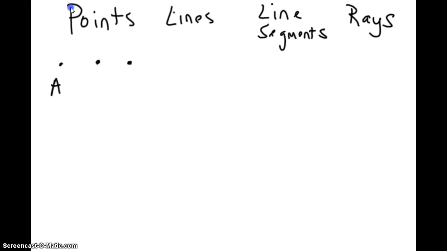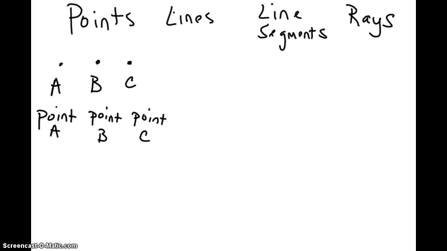As we discussed in our previous video, points are simply a location in space. So in this particular section here, we will see that this is called point A, point B, or this one could be called point C. And it's simply what it looks like. It is a point, it is a location in space, indicated by a simple dot.